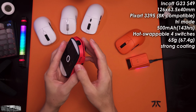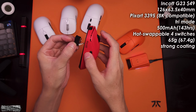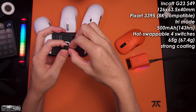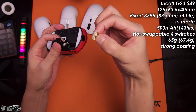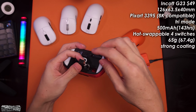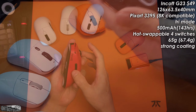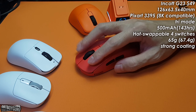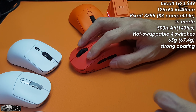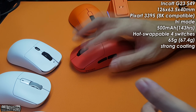And the special thing about this mouse is you have 4 sets of switches that you can easily swap out by just ripping it out and pulling out the switches with your fingers if you can grip them, and there you go. Very simple, under 5 seconds you can take it out and slot it back in. And that is the special thing about the Incott G23. Comes with 4 sets of switches. You can switch it around, customize it, and get it to how you want it to feel, customize your feel and sound preferences.